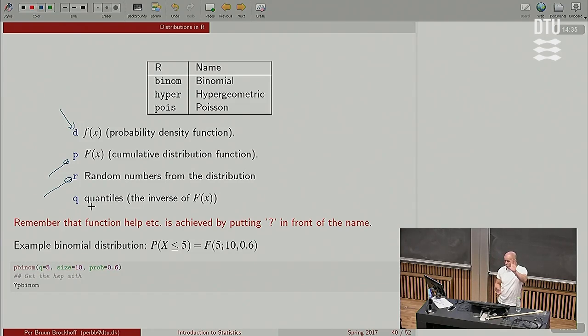Use question mark and then the queue - we'll get back to the queue next time. That's the quantiles, the inverse. You can see it, but we don't really use it for the discrete ones here, but we are going to use it extensively for some of the continuous ones as of next week. Distributions in R are something very important to you to be able to work with.